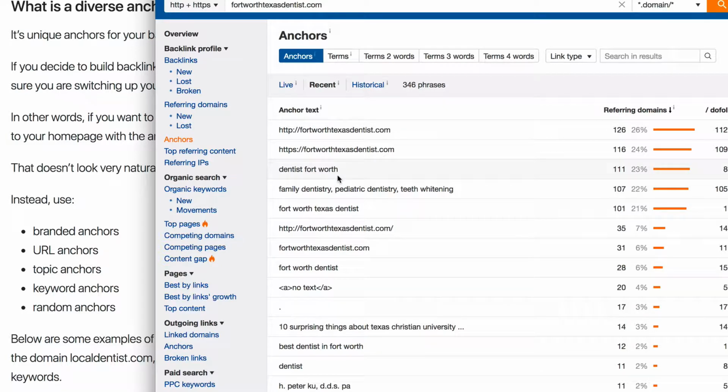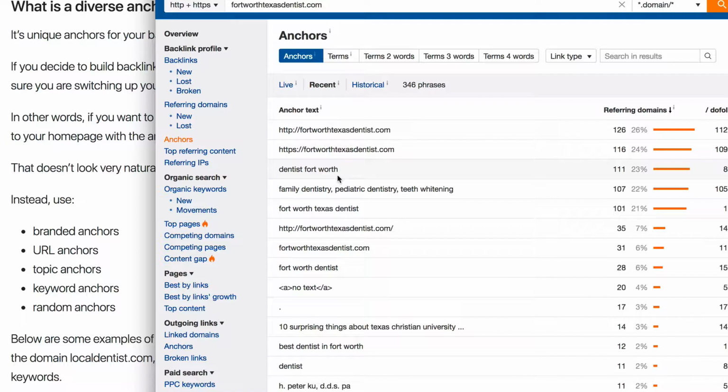So I kind of want to backtrack a little bit and tell you a little bit about anchors. Back in the day, for example, if I wanted to rank for dog food for my website, of course there needs to be some on-site SEO and whatnot, but for all my backlinks and referring domains, I would go out to all these different websites and get them to link to my website using the anchor phrase dog food.